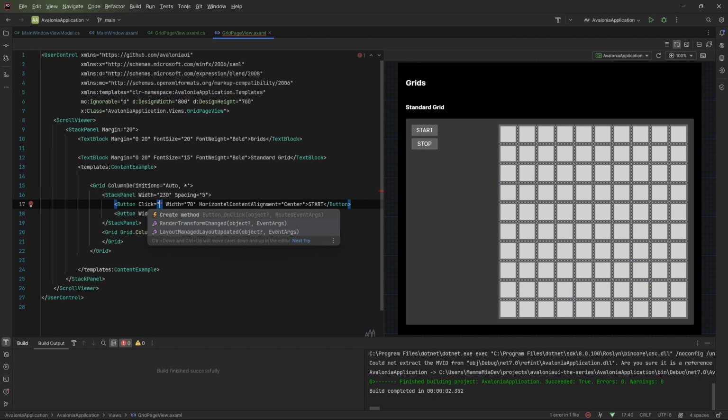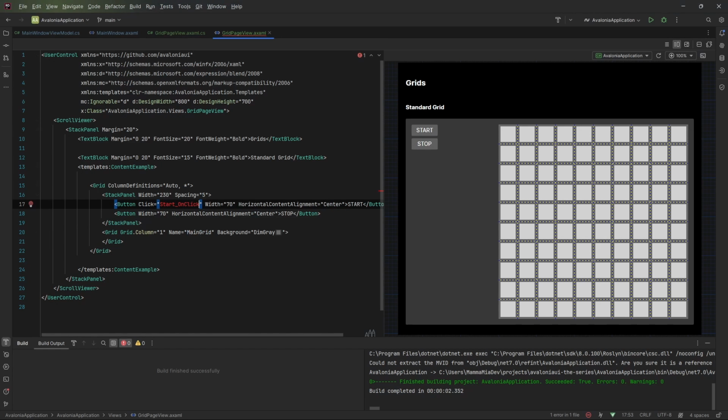The first one is called start on click, and the stop one, you can guess it, is called stop on click. Cool. You can use your IDE to create the methods automatically by clicking on create event handler, but I will just copy paste it.